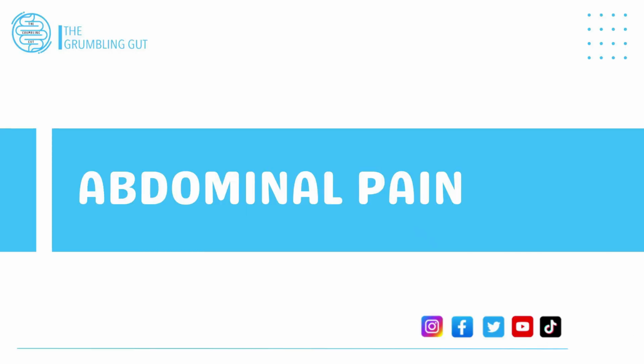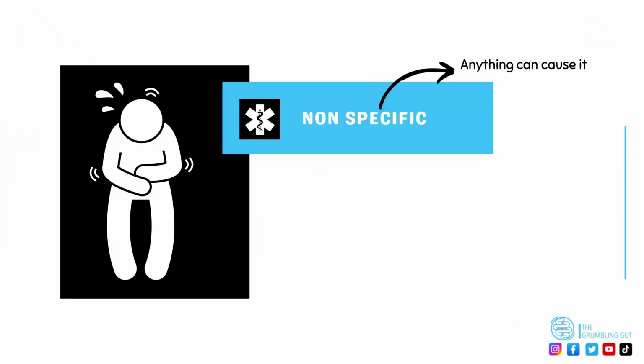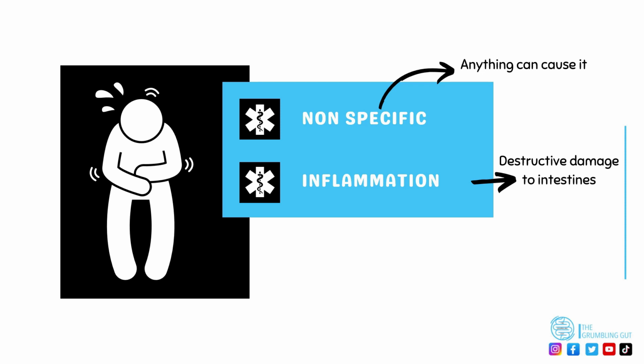So, first and most obvious symptom is abdominal pain. Having abdominal pain is actually a non-specific symptom, as anything can cause stomach pain and not just IBD. However, abdominal pain is one of the most common symptoms experienced in those with IBD due to the inflammation that occurs as it causes sensitization of the nerves within the bowel. Abdominal pain can also occur due to some of the complications of IBD, such as bowel strictures, obstructions, abscesses, and fistulas, which we'll look at in more detail later on in this course.